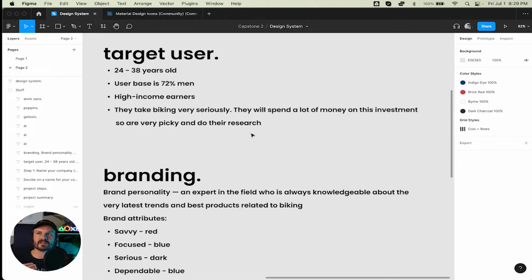And one of the ways that I intend on doing that is I'm going to take into account how the research is going to be presented. And I want it to be as legible and as readable as possible. And I would almost be so bold as to say boring. Because research doesn't need to be exciting, and specifically if the user is about to spend, as it says here, as I copied and pasted this from the design brief, a lot of money, and that ties in with high income earners. If they're going to spend several thousands of dollars on something, I want to instill a sense of confidence in them, that they can trust the website, they can trust the app.